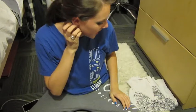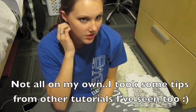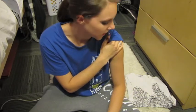Okay, so basically I came up with a way to cut graphic t-shirts, or just t-shirts, into a tank top. This is good for spring, because I realized I didn't have any new or cool tank tops. All the tank tops I have are pretty plain or just one color.